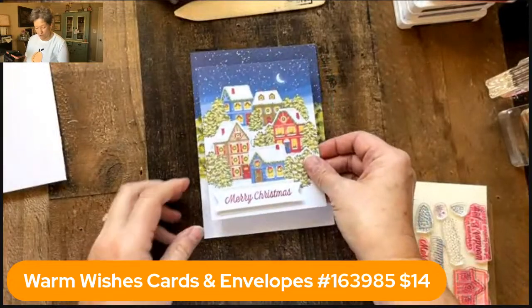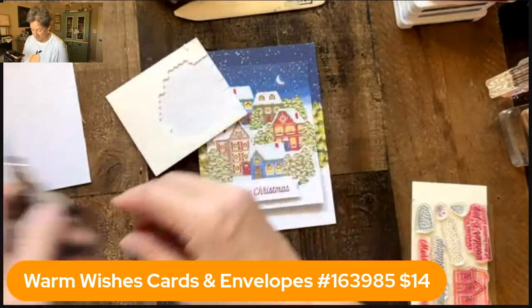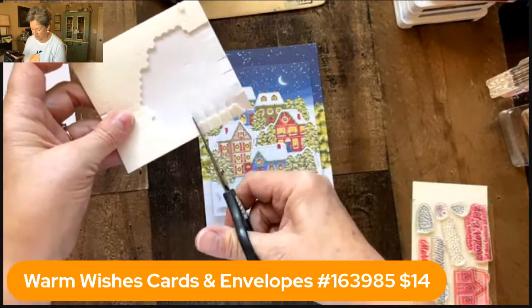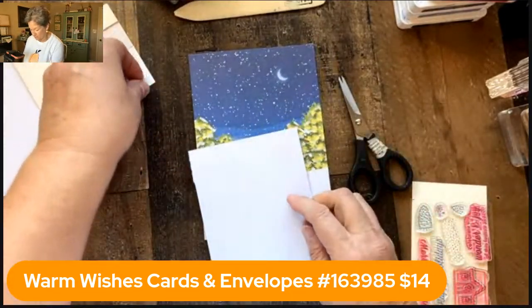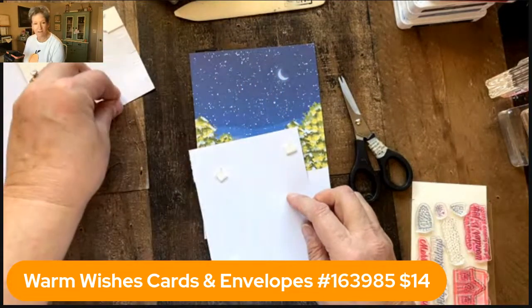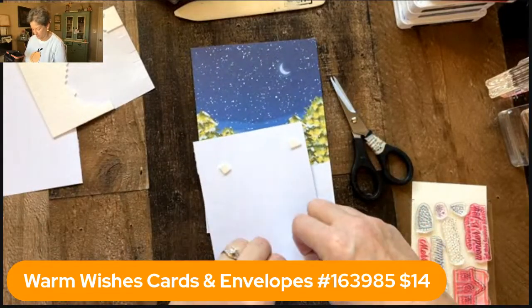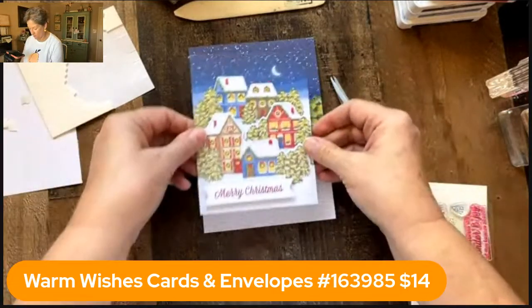And then look, you can put that on with more dimensionals. I'm going to use the edges of my mini dimensionals to add this to the top of this card. I'm going to make sure that I cover up the moon so we don't have 2 moons. We don't live on, which one? Saturn? Which one has more moons? Venus? Mars? Jupiter? Neptune? I can't remember. We only have 1 moon.